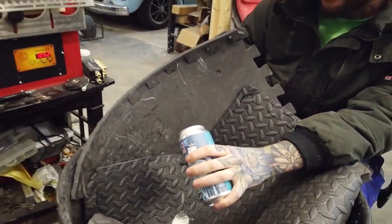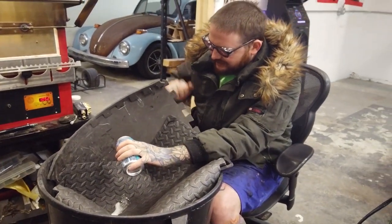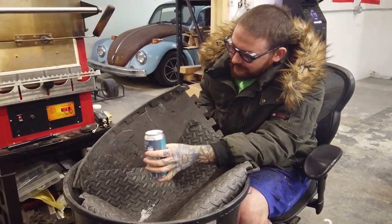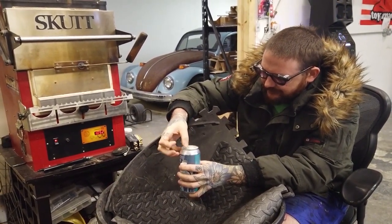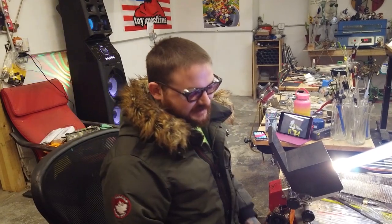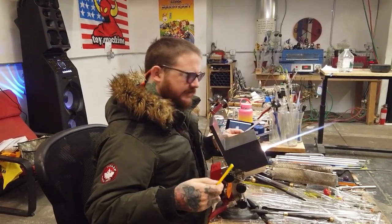Last time I just cracked it all the way open and it fucking exploded. Literally, ooh, it still wants to. Saved it. Those beers are good. They're not as good as the hype though. They've made way better beers. 100 way better beers.